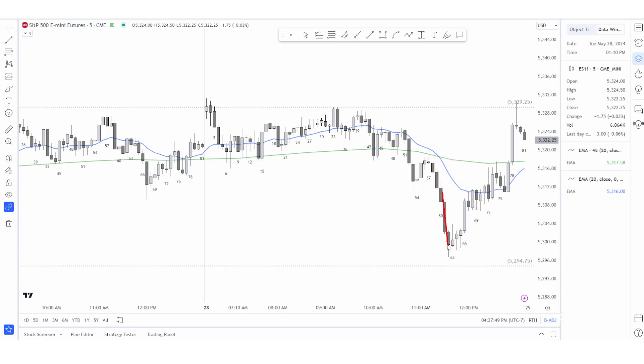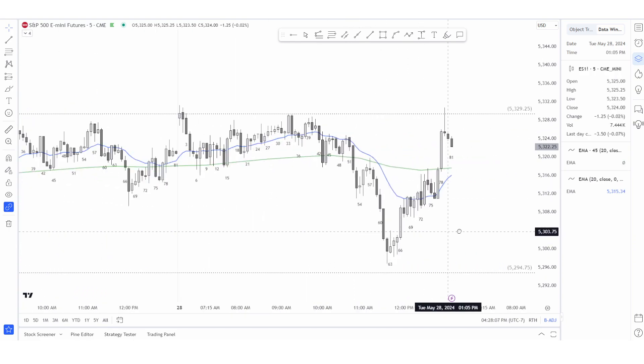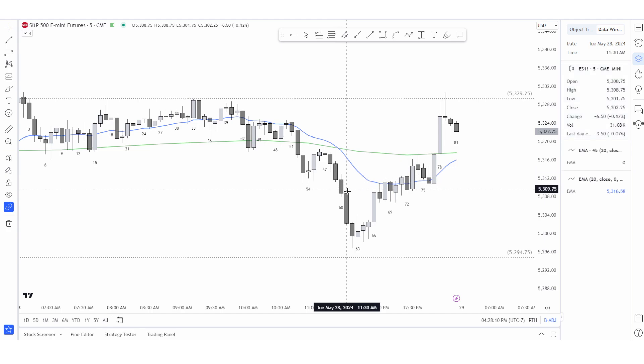The market goes sideways around bar 51. I got short there — it's a really nice bear flag double top, low one, low two, and there's a breakout for leg one, pullback, leg two. It becomes climactic — really nice waterfall selling. You had about 15 minutes to get out. Then the market rips up into the EMA and goes sideways — this is where I lost a decent amount of points, thinking we were going to get a pullback and a spill into yesterday's low. Bears failed to get the tag of yesterday's low.